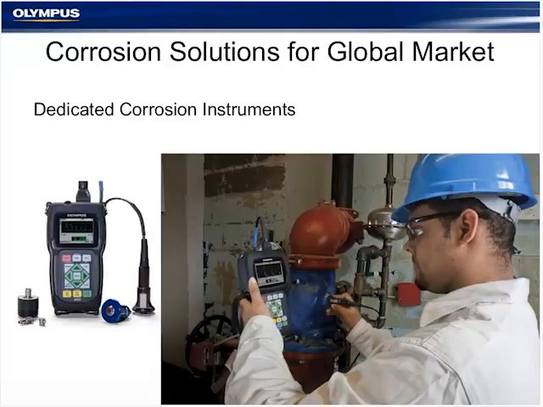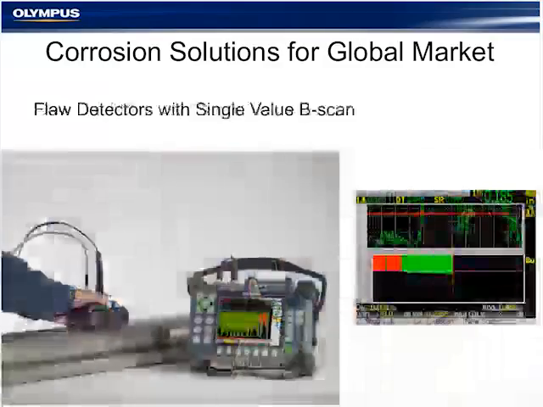There's additional software features available to allow you to look through coatings, so painted pipes, for instance, where you want to ignore that paint layer on the top. Temperature compensation, there's a number of different advanced software features that, despite the fact that these are low cost, relatively low investment from a training perspective instruments, they are very powerful for measuring point measurements on corrosion. So these types of instruments are generally used more in those general wall loss situations or where you want to know a specific point, thickness reading at that point.